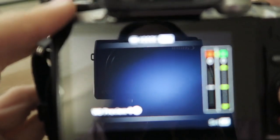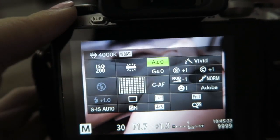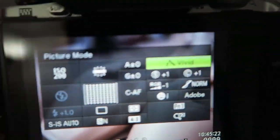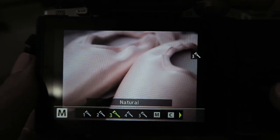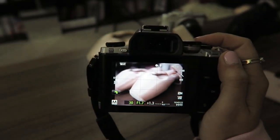These are nice, so I can change the coloring. Like I can make things more or less red or green. I don't really need to do that right now, so I just left it. Same with that one, hang on. The ones I usually touch are, okay, so this is important. This is the picture mode. I have it on vivid right now, but if I were to turn it to natural, it's gonna make it much less yellow. Vivid is gonna bring out the colors, natural is gonna bring it more normal.